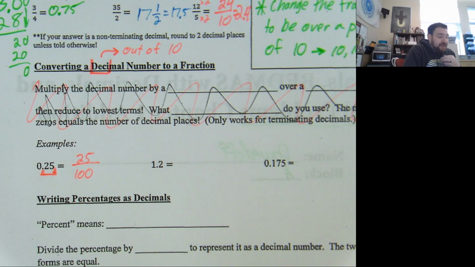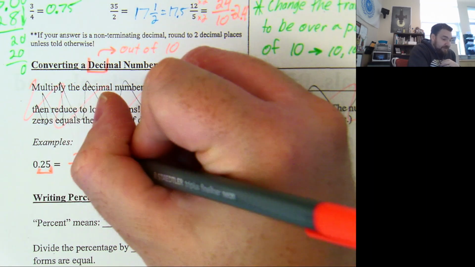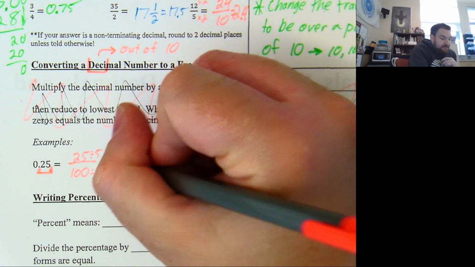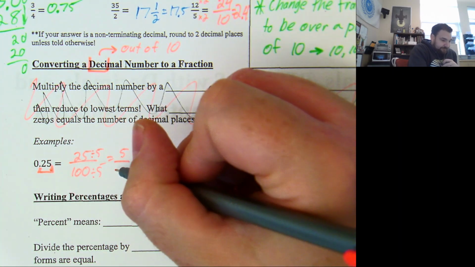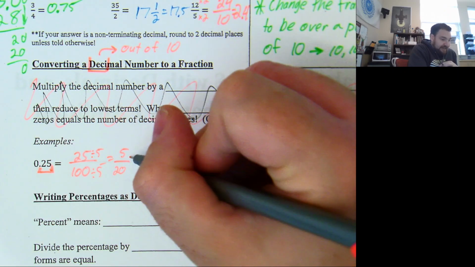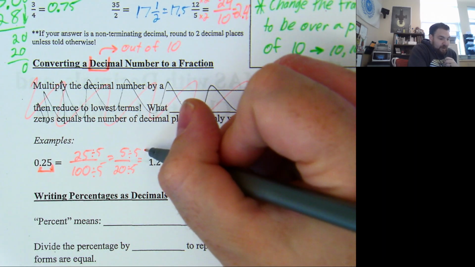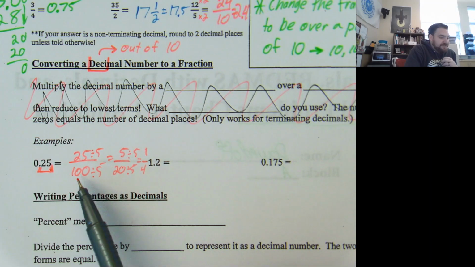And now if I want to leave this as a fraction, all we have to do is reduce. If a number ends in a 5, it's divisible by 5. If it ends in a 0, it's divisible by 5. So we can just divide both of these by 5. I could divide them both by 25. I don't know. 25 divided by 5 is 5. I heard someone say 100 divided by 5 is 20. And I can divide both of these again by 5. It's going to be 1 over 4. 5 divided by 5 is 1. 20 divided by 5 is 4. Put it over a denominator of a power of 10 and reduce.